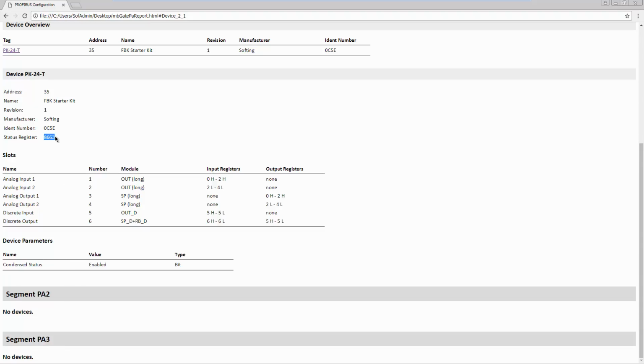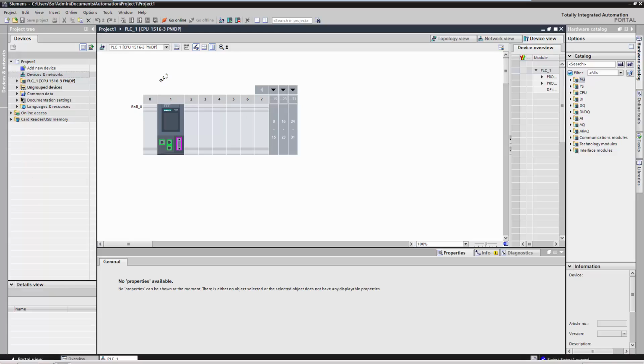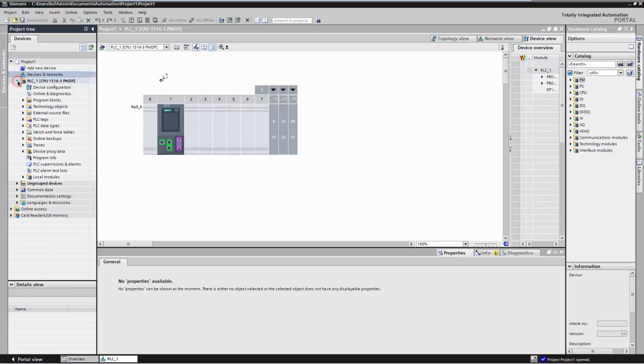In the following, we will show you how to set the Modbus registers in the TIA portal to read the status information of a device and the input data of an AI module. To do this, open the TIA portal application. We already inserted the controller into the project and configured it accordingly. It is a Siemens S7-1500. Open the program block Main, OB1.